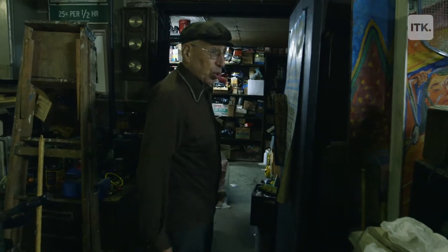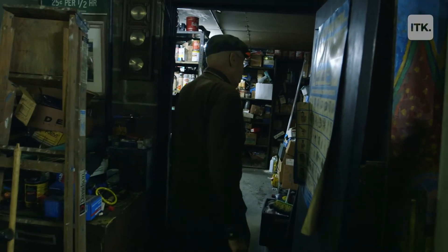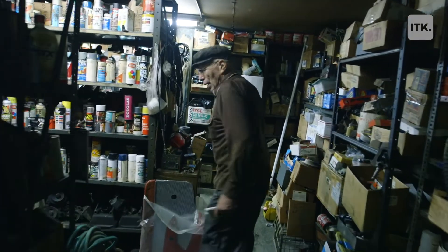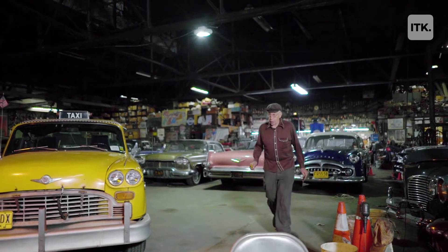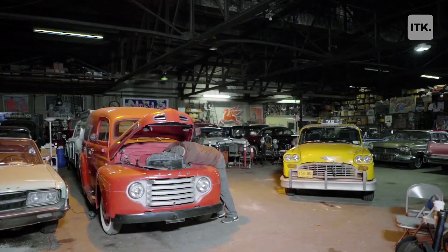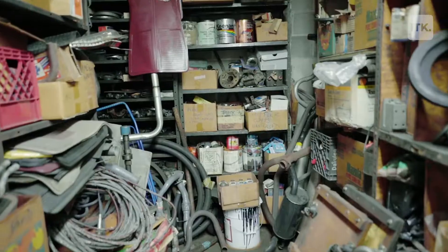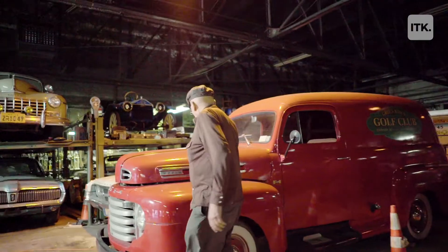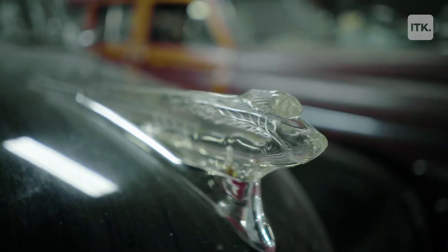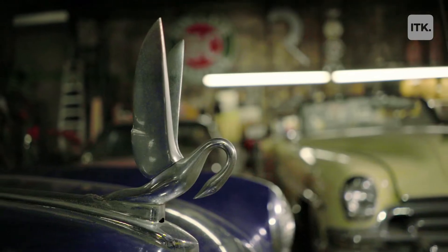We're about to enter my parts room, and what's in this room is again invaluable. Many of the things I realized I could do with my own hands, and that's really when I got the interest of working on the cars. Having a collection makes me appreciate the history of cars more so than the cars themselves.